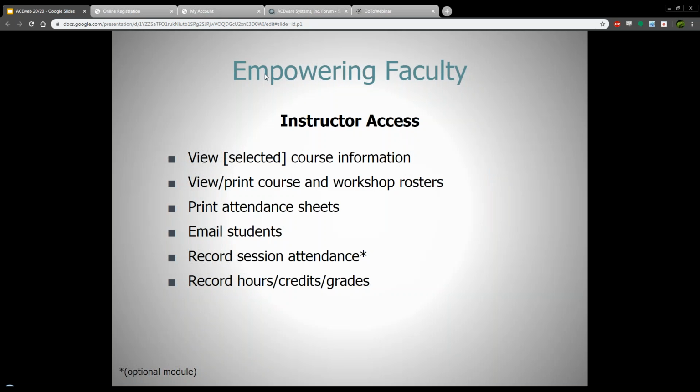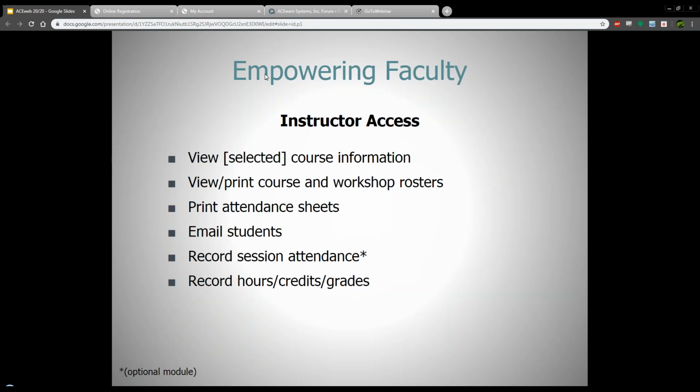If you have the attendance module, then you might not be actually doing the attendance sheet. The attendance sheet is simply a kind of like a roster that the instructor would go and print out that basically has all the people and then a little checkbox for each date. So they're checking off who's present when they come in. That attendance is different than the actual attendance tracking module, which goes to much more detail and has a broader range where you can enter the hours, the grades, the credits, reasons, things like that, in a lot more verbose detail. So two different things that we're talking about there, but instructor access does give the ability for your instructors to edit both of those.